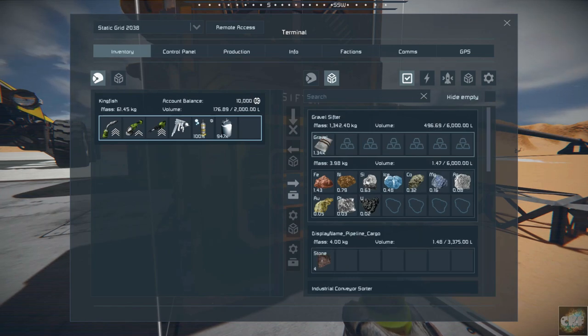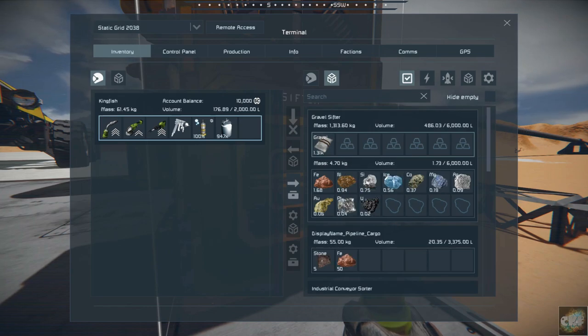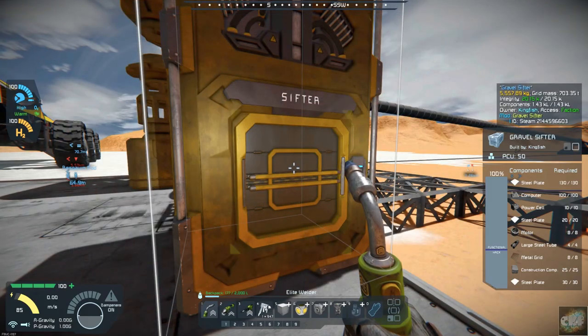So yeah, every little bit helps. It's going to continue to refine on that. Let's grab this and that. And the rest of that stuff, it could just sit there and grind away. We're getting rid of the gravel, which we don't really need, and we're able to at least get some more resources out of it, especially nickel.